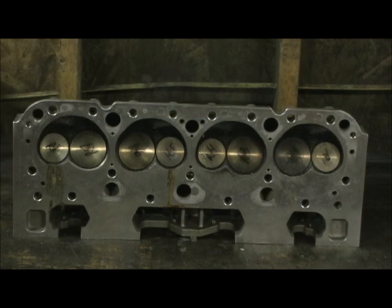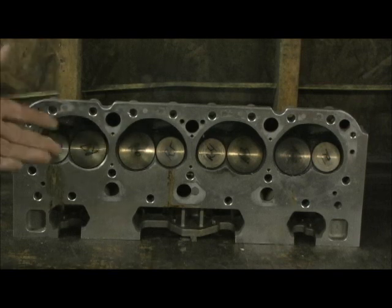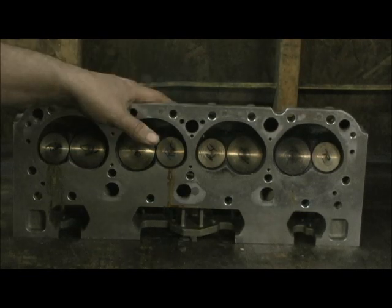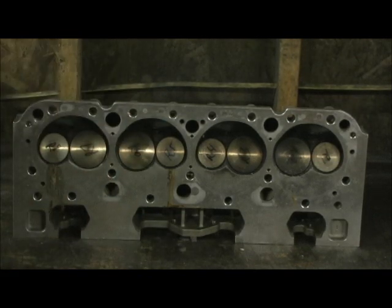The heads he had on there before weren't near — I'm thinking it was cast iron. I'm going to have to get the story exact because I'm putting this on my website, because this is one of the better cases, kind of like the Dart 345's I did about a year or so ago, coming out of the box and having problems. I'm telling you this so that you won't go through what this gentleman's going through. Anybody that I've done any work for will be the first to tell you that you buy these heads bare and put your own valves.